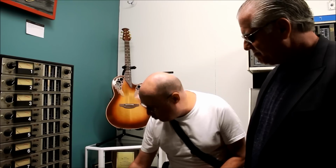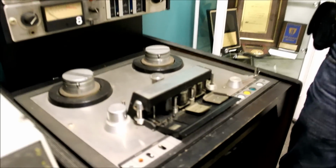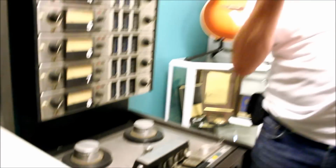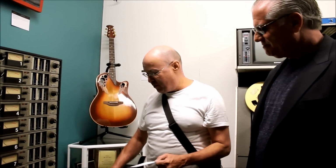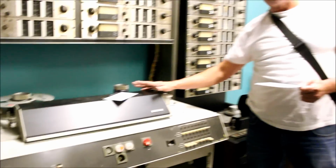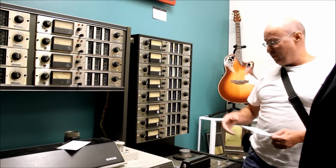So they would ping pong the instruments and then stack them and go to another overdub track. And it actually even gets worse than that, because a buddy of mine who worked with Paul Rothchild said they would physically pull the tape out here, and the cutting block would be here, and they would cut little pieces out and glue them back in, because when it's going fast enough, at 15 IPS, you don't hear it. Then it evolved to this, which is 1 through 8. So again, more tracks, and it really ended up as 24-track for years, which was 2 inch, but they made the tracks smaller, and then we went into the digital age.